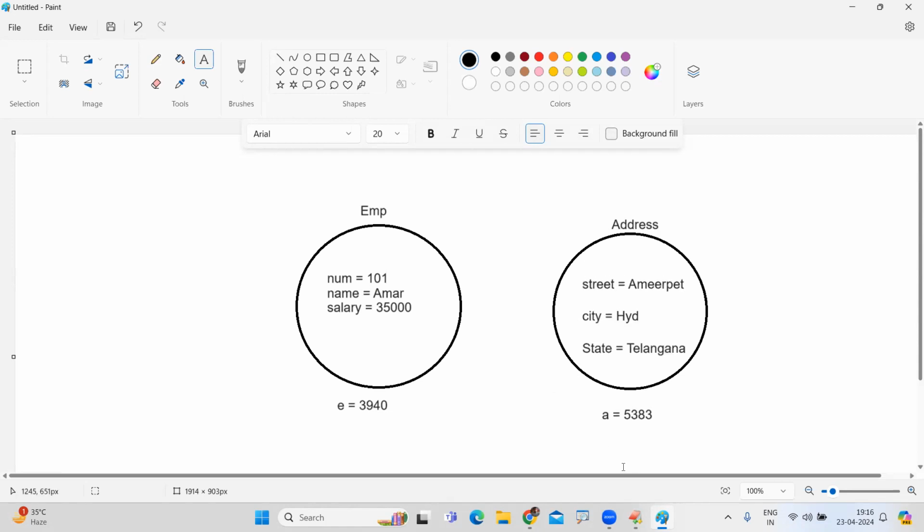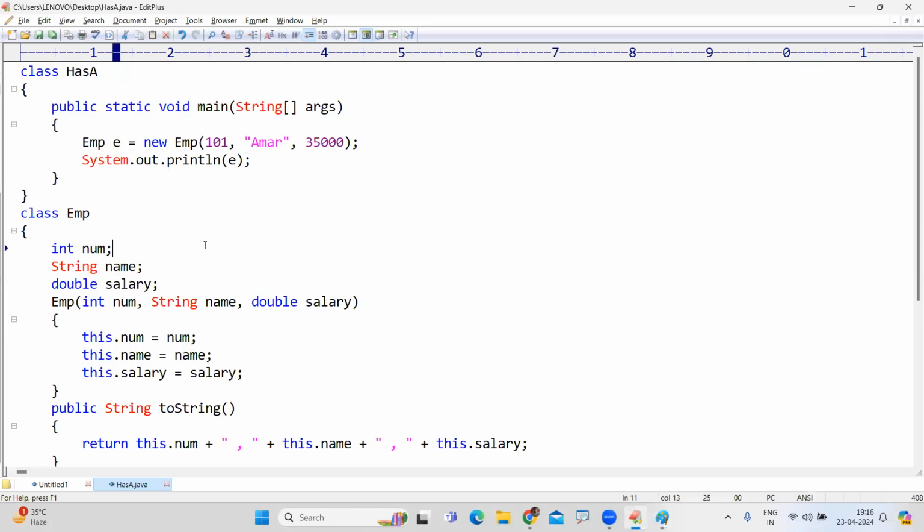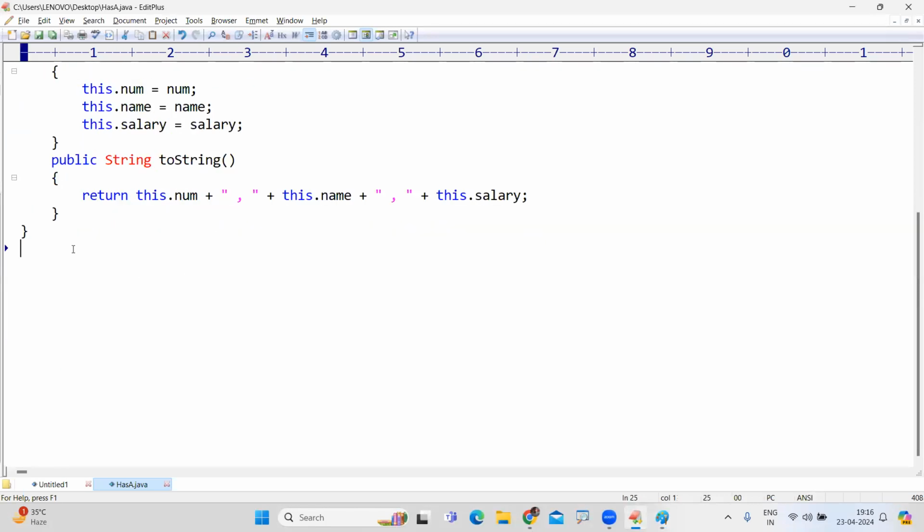Now I'm taking one more, separate class: class Address, with strings. First one is street, second is city, third is state. All are strings.